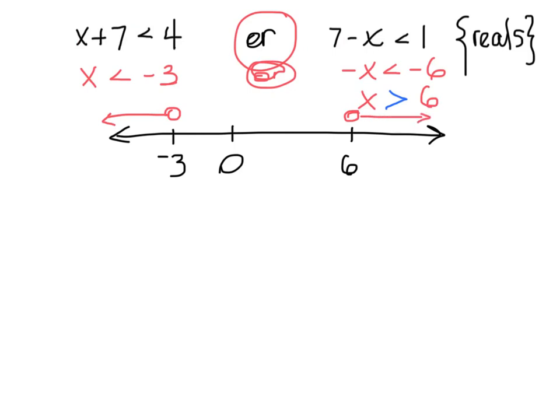Now, let's try this. Remember in the last one, where you have an and inequality, the number has to fit with both. So I would pick a number here and plug it in here, and they would both work, but this is or. So I'm going to pick the number 7. If I plug 7 in here, 7 minus 7 is 0, that is less than 1. If I plug 7 in here, 7 plus 7 is 14. That is not less than 4, but it doesn't have to meet both requirements. It has to meet this requirement or this. 7 does meet this requirement, so I am good.